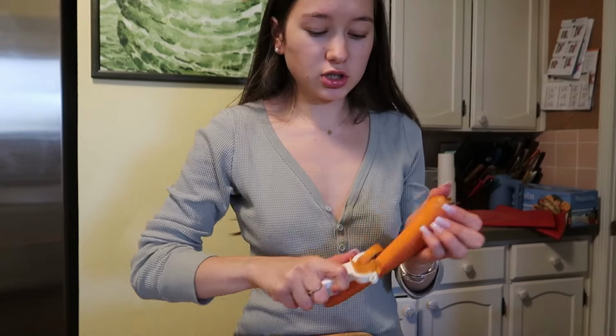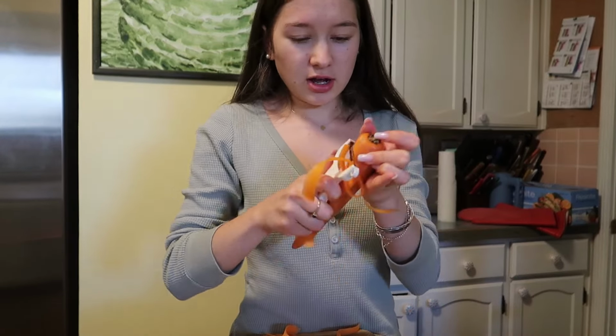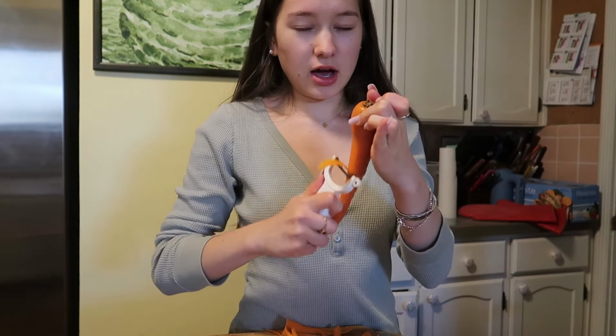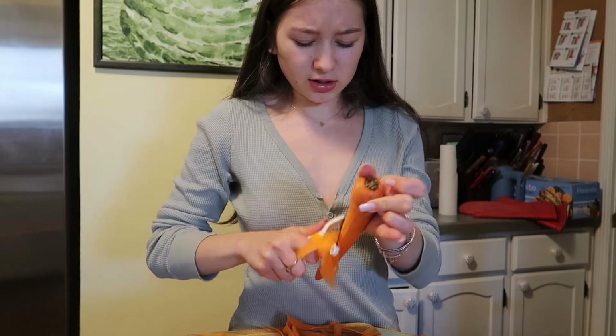So I'm basically just peeling my carrot into shreds because I want to put it in my sauce. So that's what I'm doing. I'm gonna do 2 carrots, I think.